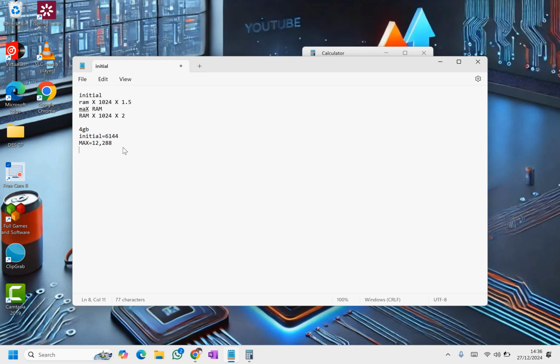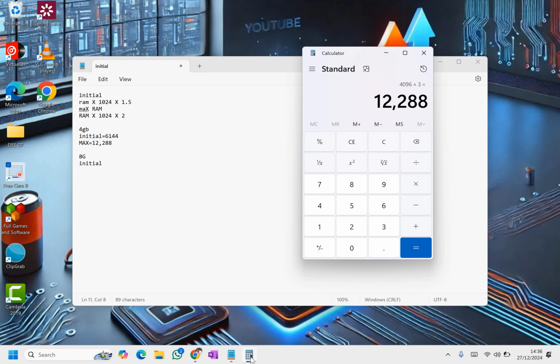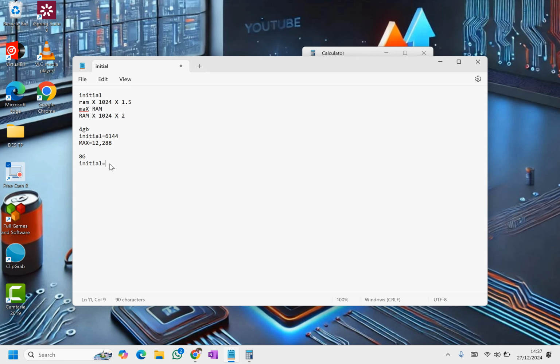What if someone is using a physical RAM of 8 GB? So we're going to calculate. So some calculations are going to take place here. So initial for 8 GB makes it the maximum for 4 GB, which is 12,288.